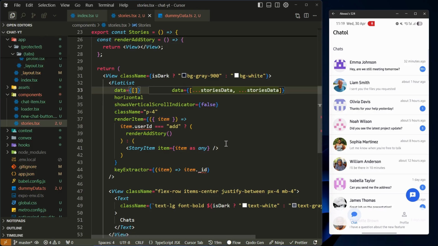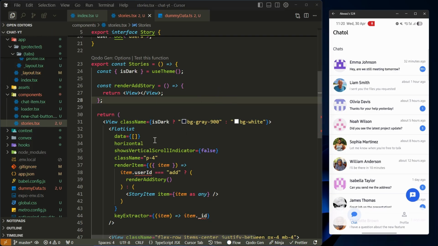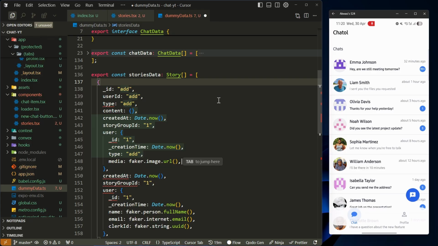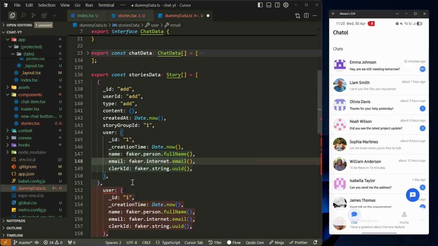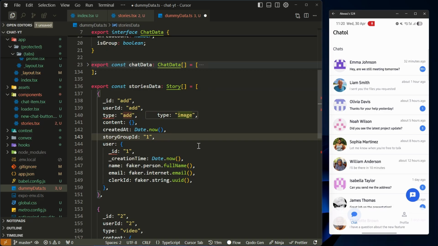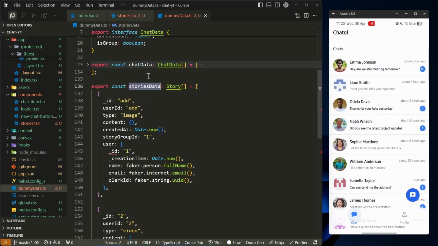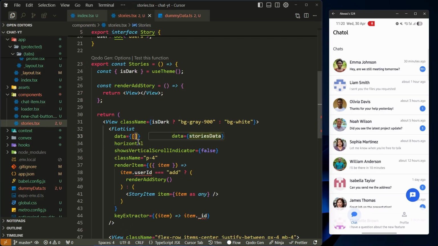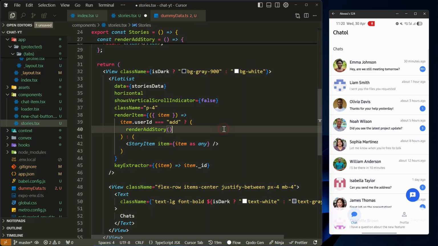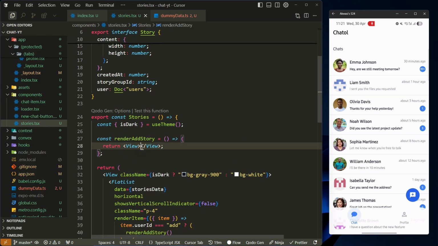Okay, great job. So what I'm going to do here is I'm going to add the first one as this. Okay, yeah, so I'm just going to do it this way. Type, okay, so something like this. Then let me import this here and put it here. Okay, great. So now let's do with this.